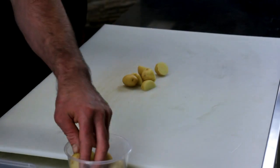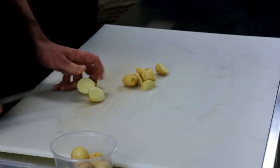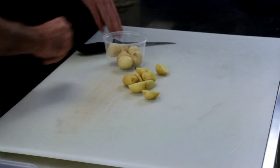So now what we're going to do is parboil some baby potatoes. So these are nice small potatoes. To quicken them up, you can just cut them in half, like so. Dead easy. Even you can do this. There you go, mate. Nice and even.